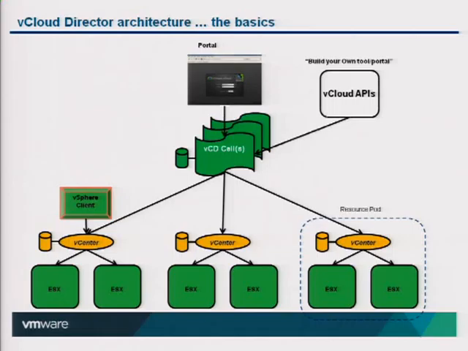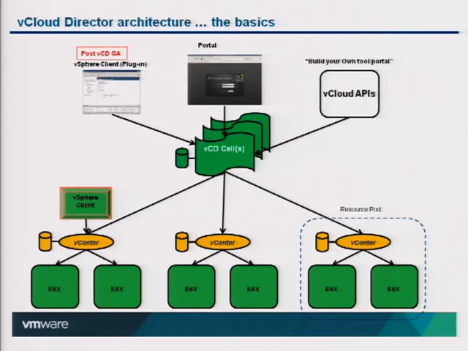Now, that's kind of the back end, and the way users actually access this is through a web portal or through the API. The vCloud API is the unit of heterogeneity in our product. For example, if you had two different clouds that wanted to talk to each other, the way they would do so is by using the API. In addition, at some point in the future, we will see a vSphere client plugin that allows you to transfer workloads from vSphere directly to a VCD-powered cloud.